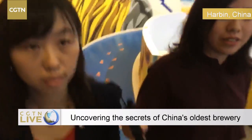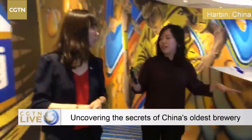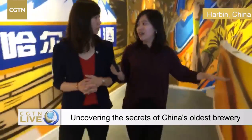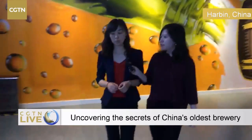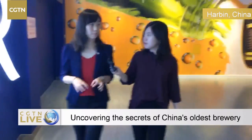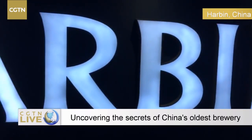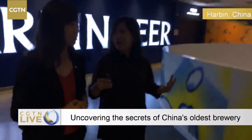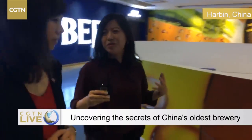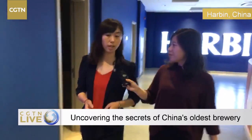And I think we are now on the second story. So I also saw some awards and medals displayed on the ground floor. And what are those for? That's the honor for Harbin Beer. Maybe we got some of the certificates and the trophies from the government and from the agency. After showing the achievements of this domestic beer brand, can you tell us what makes it so different? What are the unique features of Harbin? Yeah, because we have the history, we have the branding, and also we are a famous brand in China.